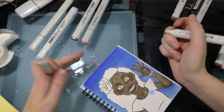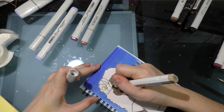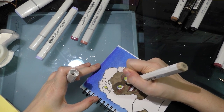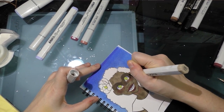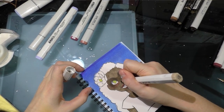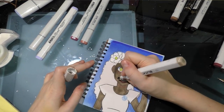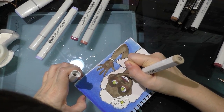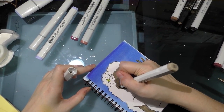Now it's time to knock in some shadows or zones of the face. I like to use the color I just used on the whole face to create a domino mask effect — like what Robin wears or a raccoon's mask — because that part of the face would be in shadow. I do this for every character. I also delineate the nose more, render the sides of the face, and do the lower lip and insides of her ears.